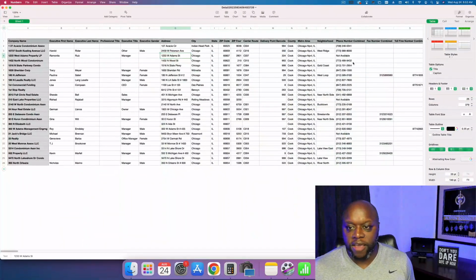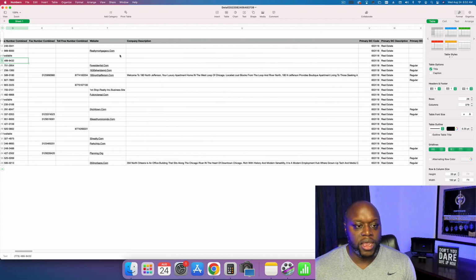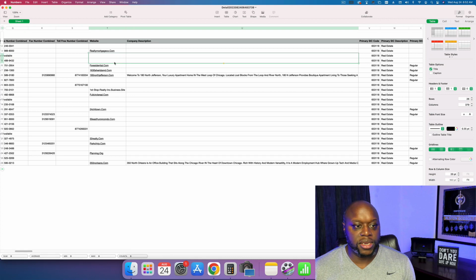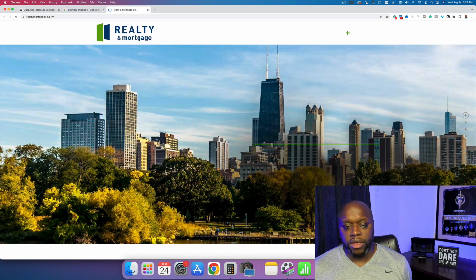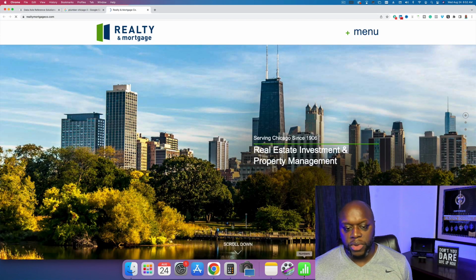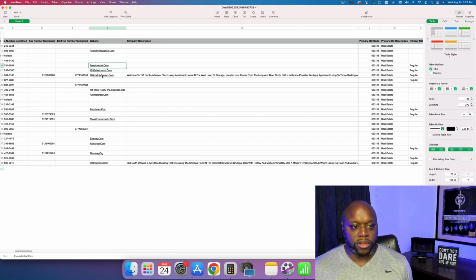But as you can see here, we've got the address. We actually have a contact phone number as well. But if we keep scrolling, we can actually see if they have a website. Look at this. Look at all of these that don't have a website. This is going to save you so much time. In addition, we can take a look and see if these websites are bad. Some of these websites aren't very good, and we can improve upon these websites. And this is going to make your business so much more efficient. We can just click on these.